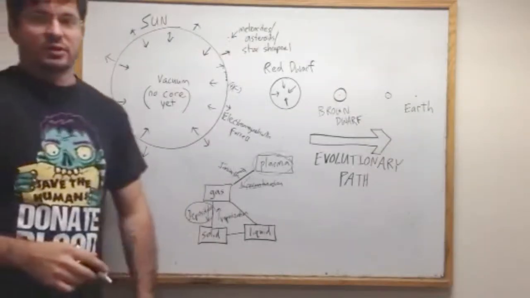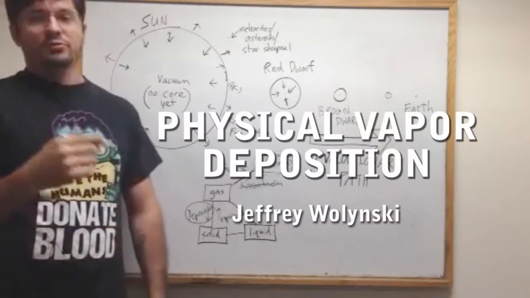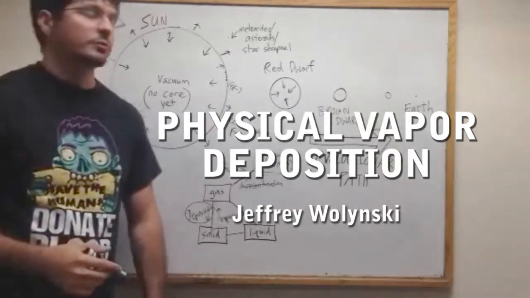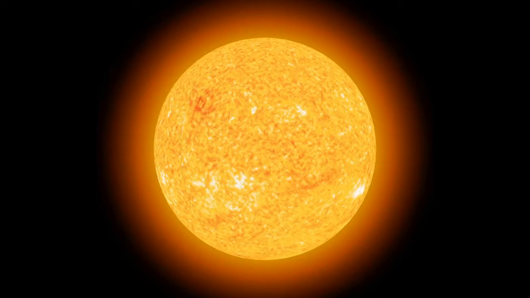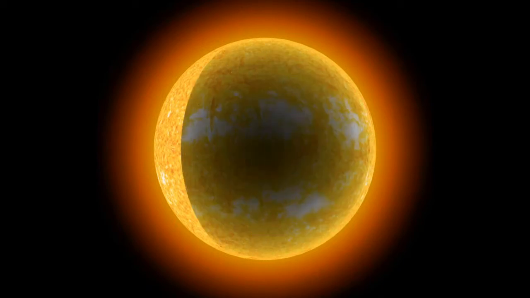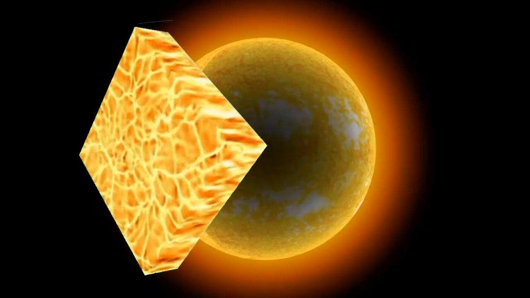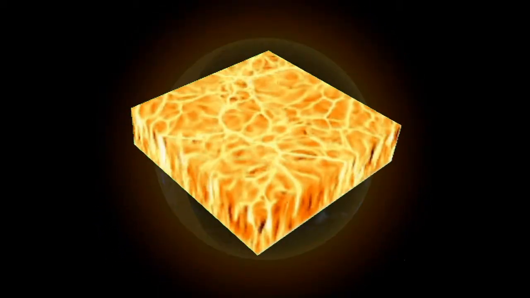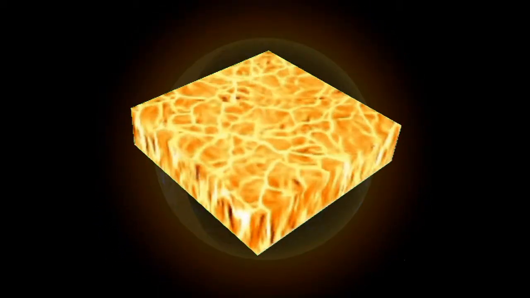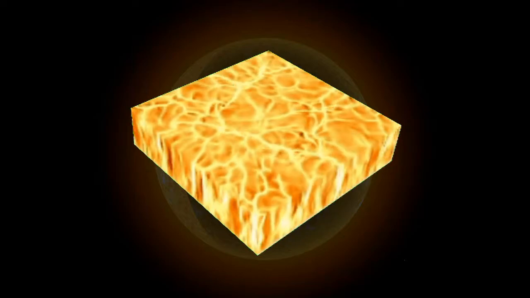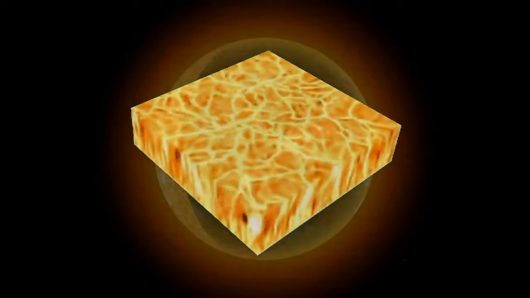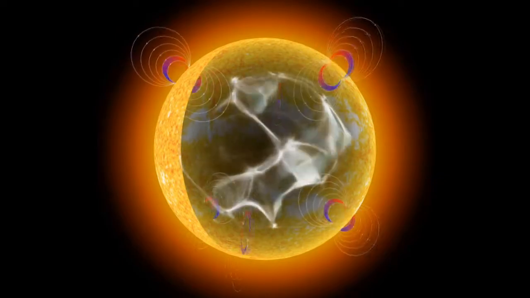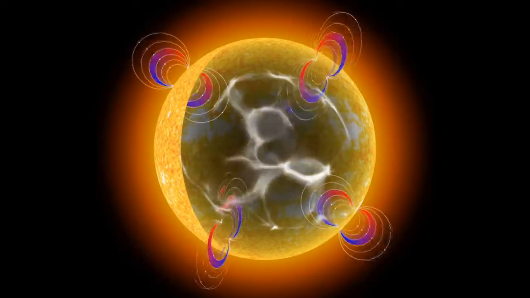Basically, a star is a giant recycling system which also dissipates the energy of galaxy birth. The sun is a giant hollow shell of plasma. These are the solar granules that are on the surface, and this is where the majority of the chemical reactions occur. A lot of the magnetic fields in the star are in the surface, okay?